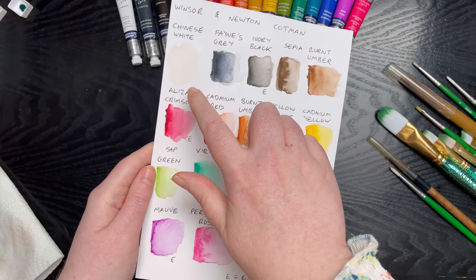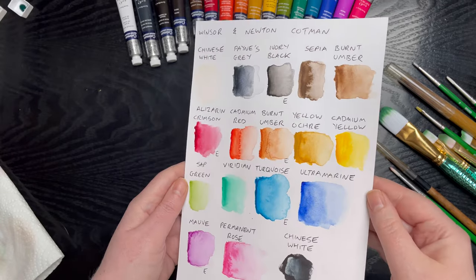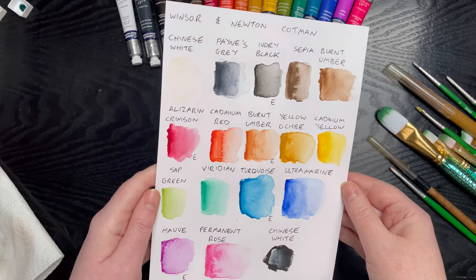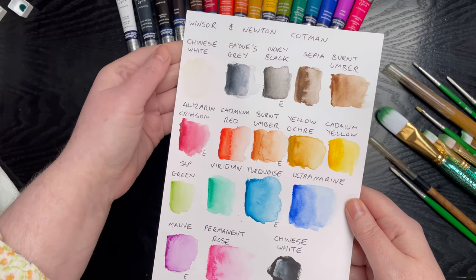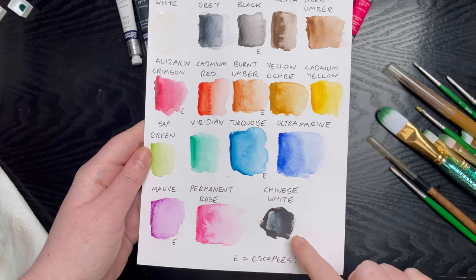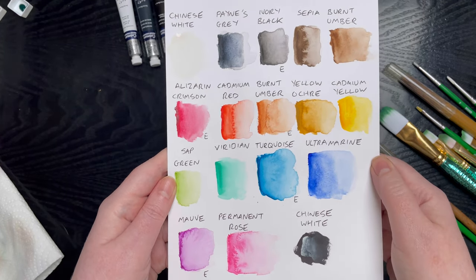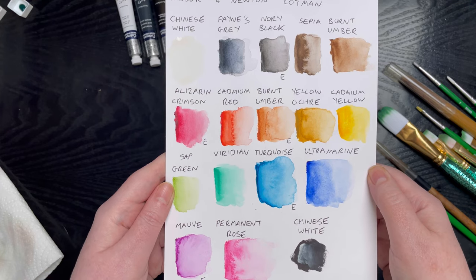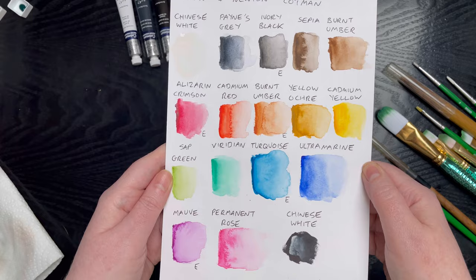Chinese white actually showed up more than I thought it would, but I'm still not 100% certain why you'd need a white with watercolours. You know, it gives a sort of creamy colour. And you know what? It turned up quite well on the black, so if you have black paper or tone paper, it might be really nice to use on that. I'm really looking forward to paint with these.